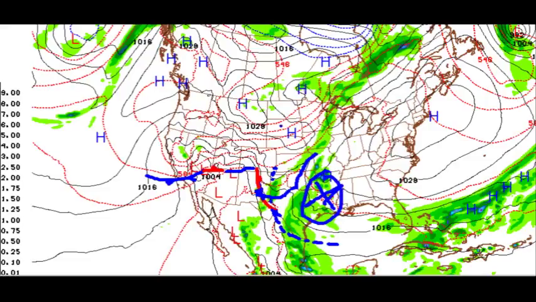Here's the tropical air mass. Here's the polar air mass. And this one has a little bit more Canadian origin. If you want to go with the old air mass system, that would be continental polar. And then over California, we have maritime polar. And then the air mass over Arizona, that would be the continental tropical air mass.